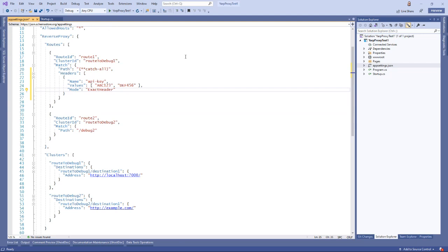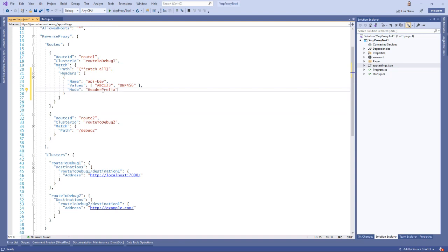Again, catch all. You can also specify header prefixes. So if we change this from exact to header prefix, for example, any value in that particular web page header that starts with that will now be matched with header prefix.